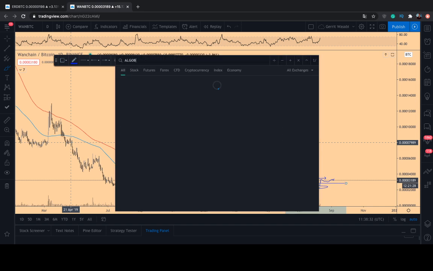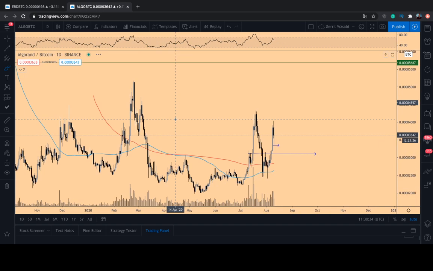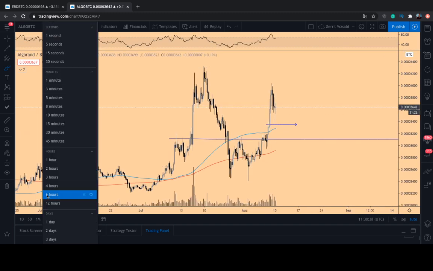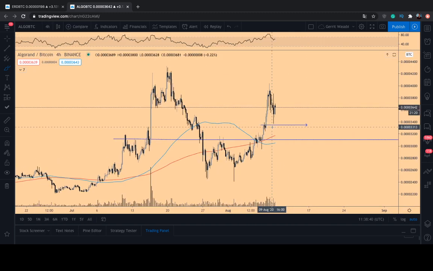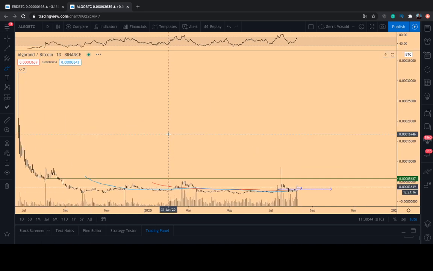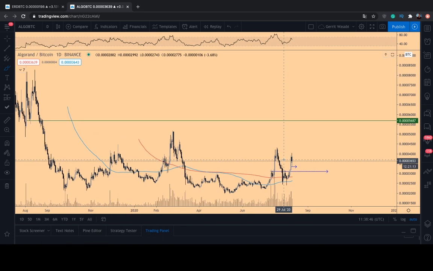Then the final one that I'm going to do on this small update, we have discussed Algo yesterday and we have seen the test we wanted to see, and essentially this chart is a copy paste of the chart that we are seeing on Onechain. It's eager to wake up, and once it starts to wake up, the first target is 7500 sats. So that's my small update for today.